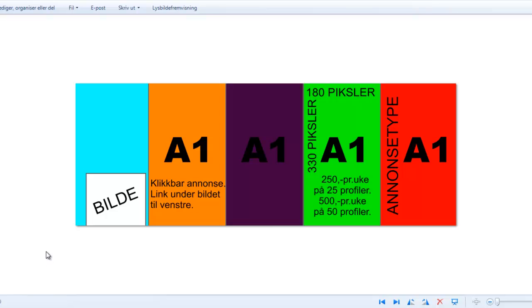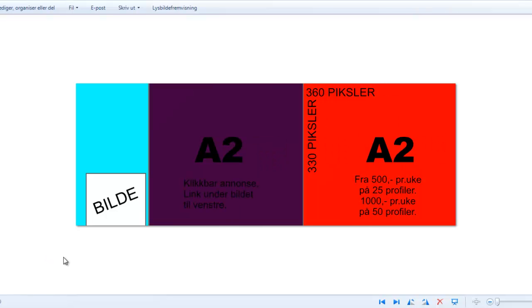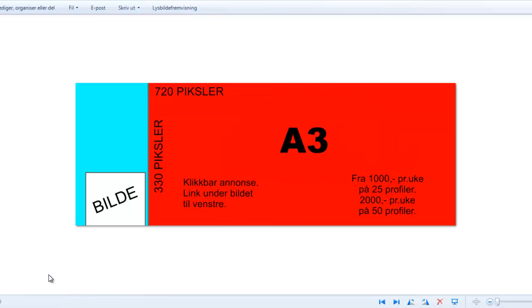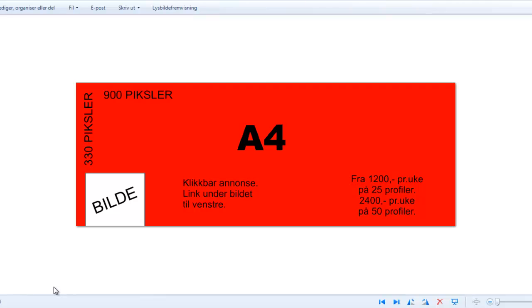We have the A2, which is 360 pixels wide and 330 pixels in height. We have the A3, which is 720 pixels wide and 330 pixels in height. And finally the A4, which is 900 pixels wide and 330 pixels in height.